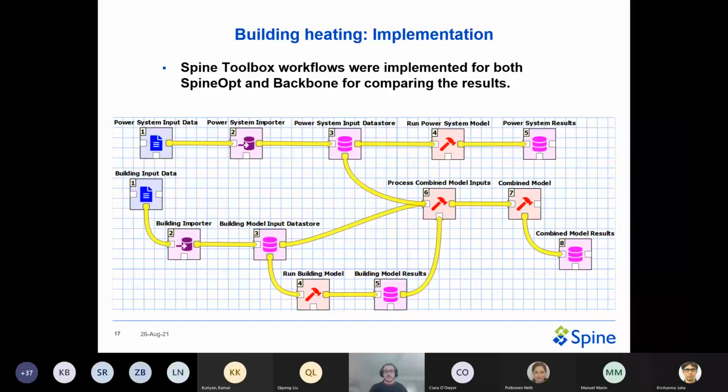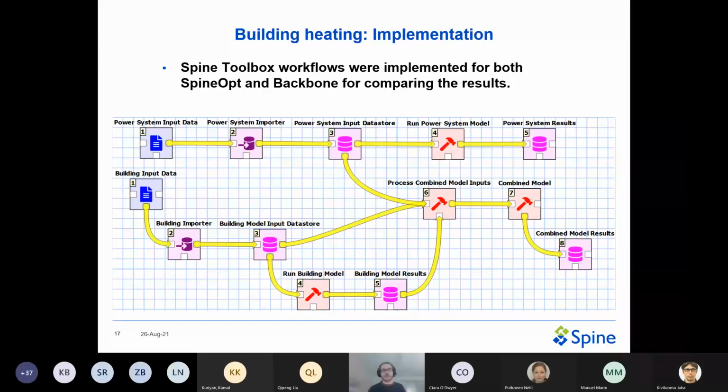And what the combined model does, well, first it takes the power system input data and the building model input data and combines them into a single input data set, which contains both models at once. And then it also takes the baseline electricity consumption calculated by the building-only model, and subtracts that electricity consumption from the electricity consumption data on the power system side only. Because in this case study, we didn't want to add any additional electrical heating demand on the system. We simply wanted to take existing electrical heating already in the system and model it as if it was flexible.